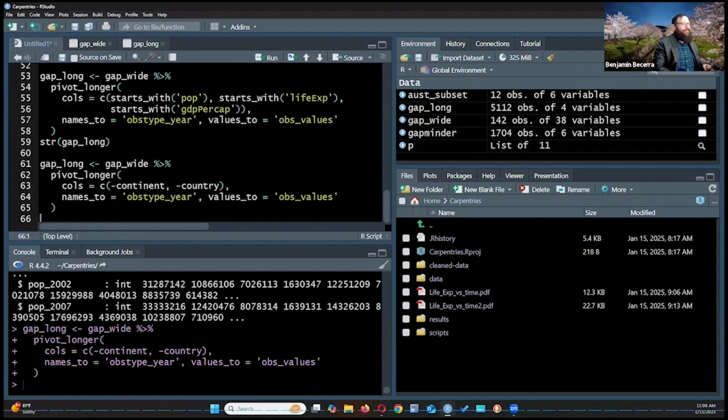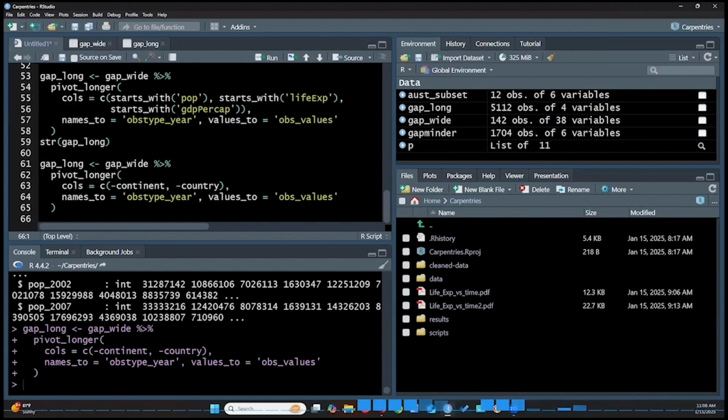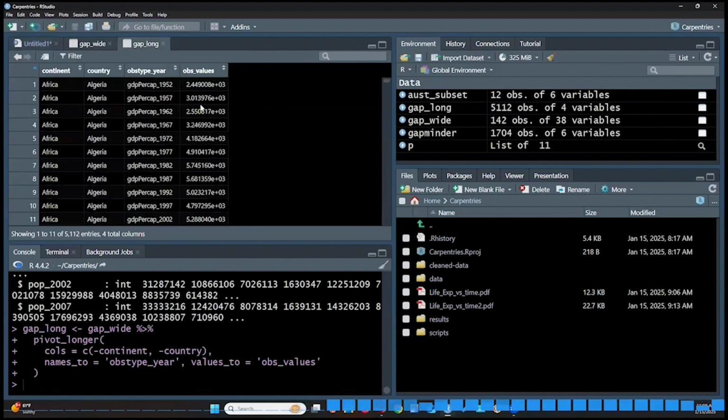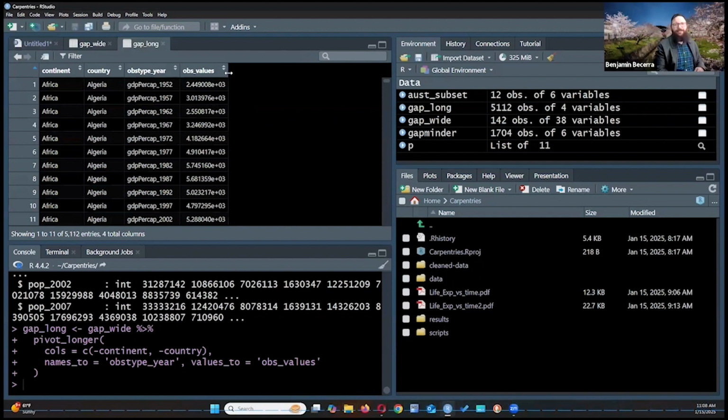All right, going back to what I mentioned, a question. Why did we collapse population, life expectancy and GDP per cap into one cell basically? It doesn't look like meaningful data. That's a good point.